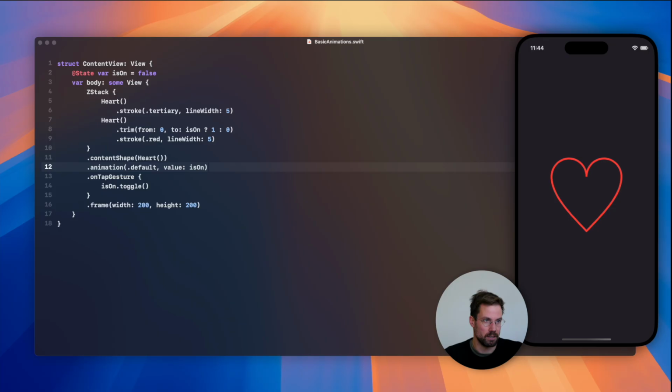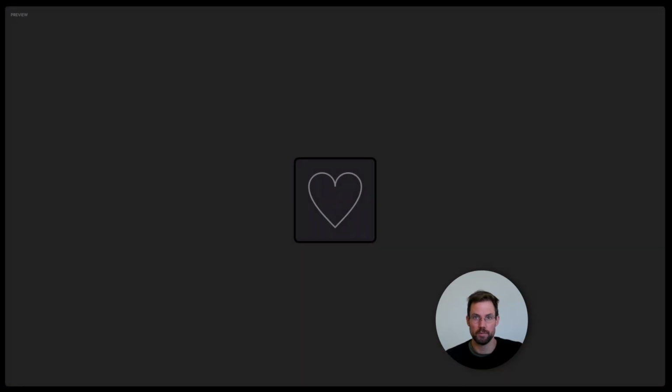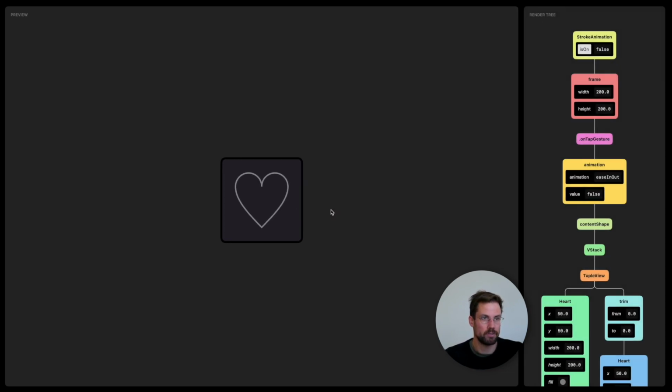Now what's going on here? It helps to look at the render tree. So here we have our instrument to look at animations, and we can have a look at the render tree here for us and go back to the start of the previous animation where isOn was true. This render tree on the right here is kind of like the attribute graph. It's a tree that persists over time and is always there. Or you can almost think of this as a UI view tree if you're coming from UIKit. And it's created by executing our view tree, the code that we wrote.